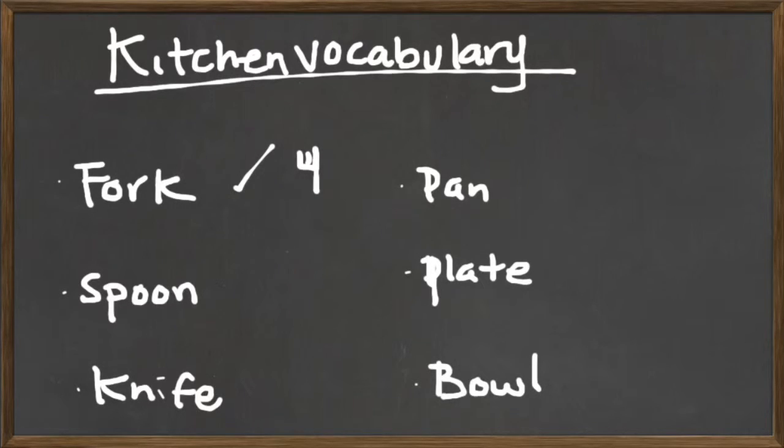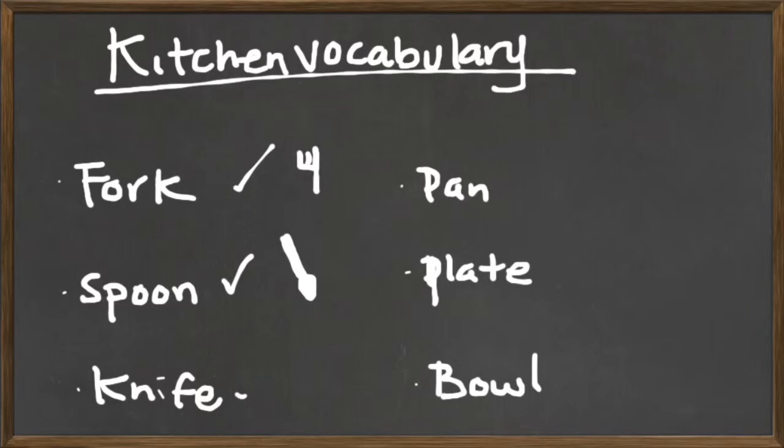That would be pretty much a fork. I hope that you understand the poor quality of this drawing. The next one would be spoon, spoon, and the spoon is pretty much something like this. Oh my. Well, I'm an English teacher, I'm not an artist, as you can see. Well, that would be a spoon, the one you use to eat, to put your food in your mouth.